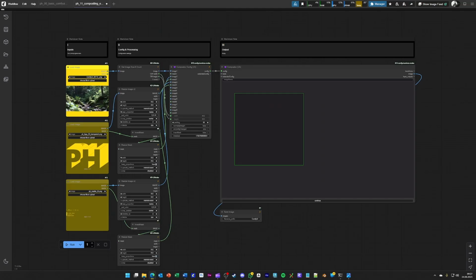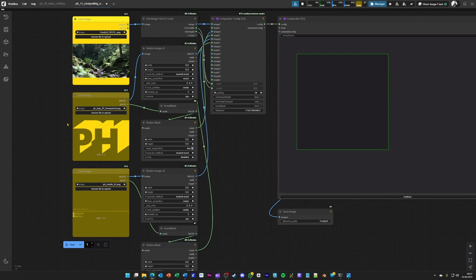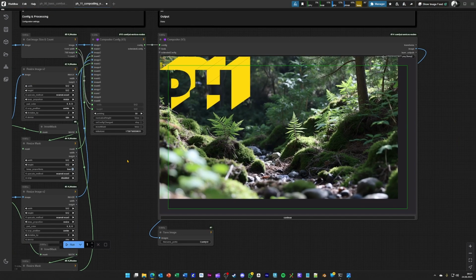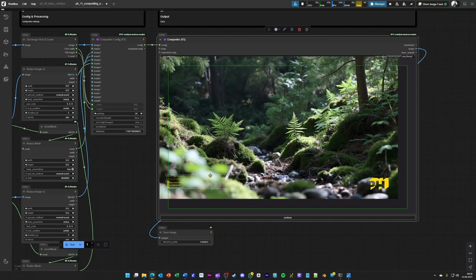And in this example, I'm just using an image that I have generated and I want to apply a logo and my credentials to it. So running this should give you an image like you see here. And now you are free to just drag and drop and edit what you want to do with the element that you composed into this workflow over here.